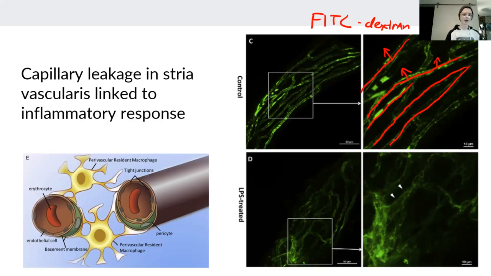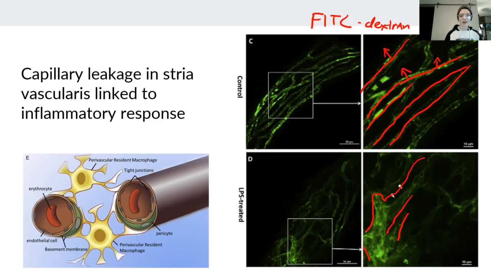But then you look down here at the one that's been treated with the LPS that has had the response to inflammation, and you see something very, very different. And so we've still used FITC dextran to light this up, and it should not be able to pass an intact capillary barrier on its own. But these capillaries are kind of nowhere to be found. So I'm drawing some of these barriers that I can see with my eyes, and they don't look anything like capillaries. And so it is pretty clear looking at this that there has been some leakage. This looks like a popped water balloon right here.